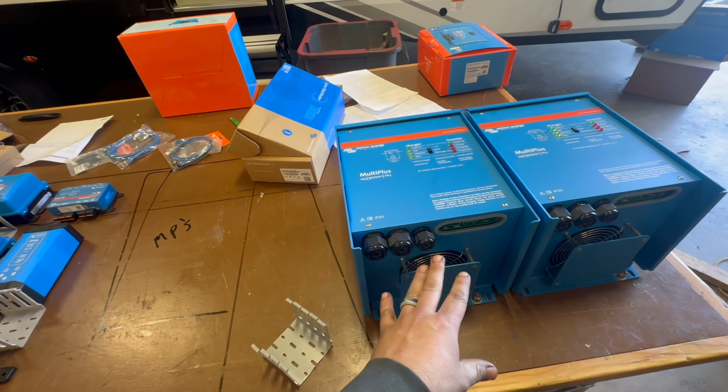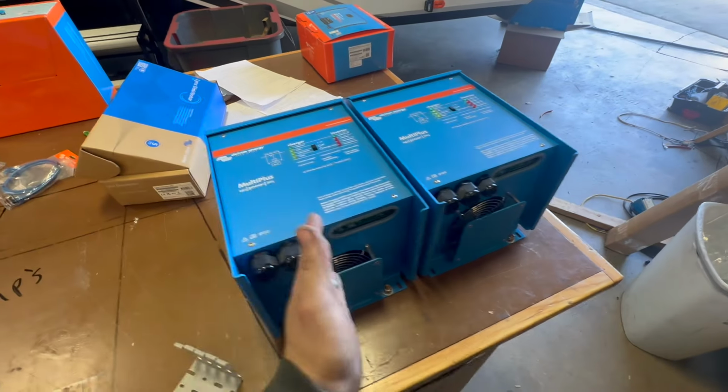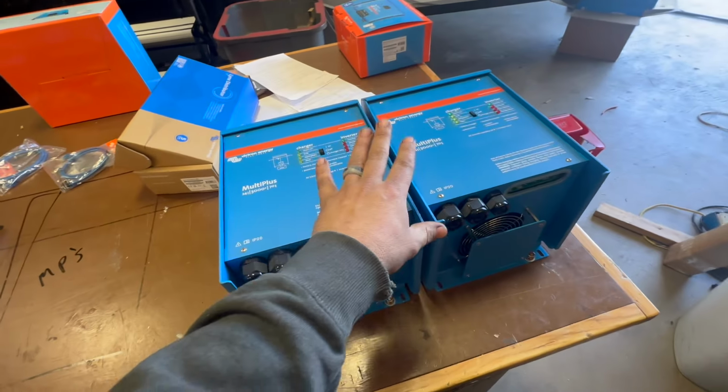That's what I think we're going to do there. But we can't probably even put it on a board. We're going to have to do like a couple. I don't know exactly how that's going to go together, but this is how I think things are going to have to lay out.